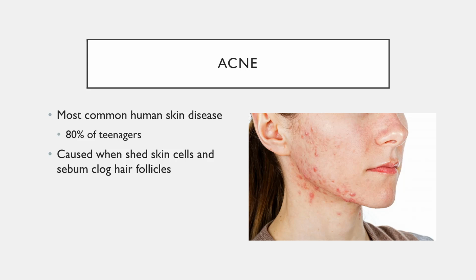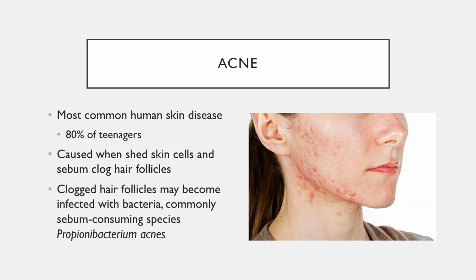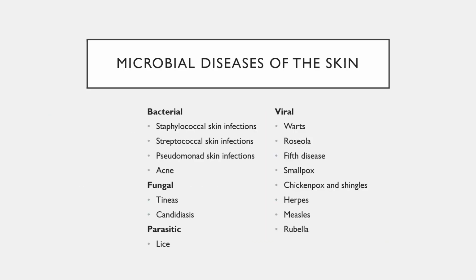Now, when a follicle is simply clogged, this is not considered an infection. But when that clogged pore is able to provide an environment for a bacterium to take hold, then a tiny local infection can take place. One of the more common species that initiates these tiny local infections is Propionibacterium acnes, which is particularly conducive to creating acne because as part of its metabolism, it is able to consume sebum or oil that is produced on the face. So this completes our look at bacterial infections of the skin.